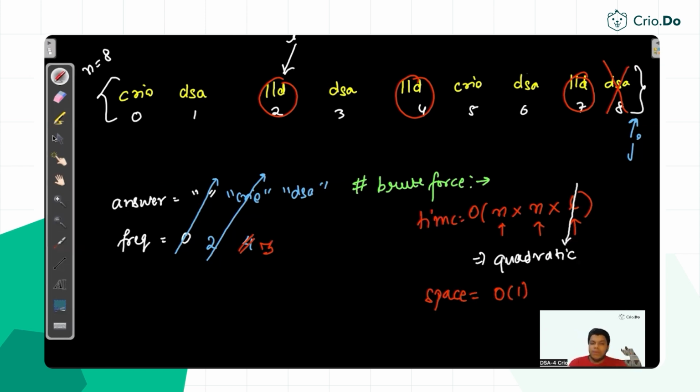But can there be a better solution, better than the brute force? That is, is there a solution which might do the same thing in maybe linear time? The answer is yes. There is one more solution where you can do better than n square: you can just sort all the strings. That is actually not the most optimized solution, but at least a better approach. So let's say approach number 2.